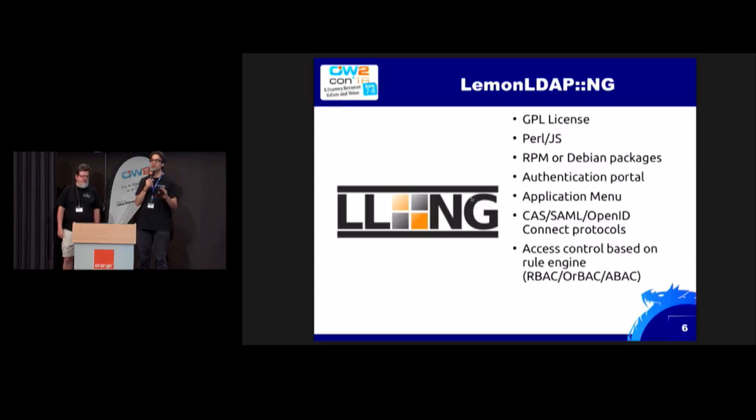So we are in the web world, and we can plug any web application into the authentication from LemonLDAP::NG either through a protection agent, which is called a handler, or through some standard protocols like CAS, SAML, or OpenID Connect. You may have heard about these protocols. So this software allows you to implement these protocols and to plug any compatible application.